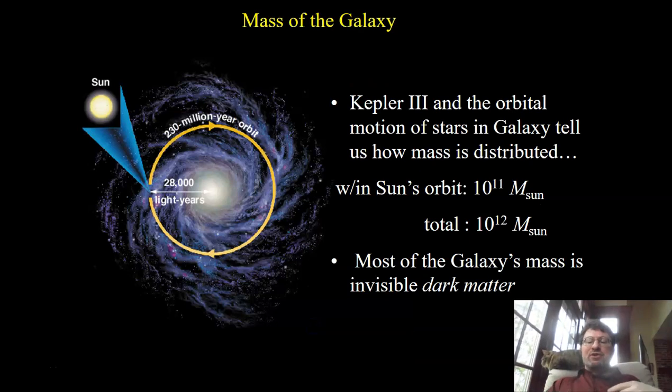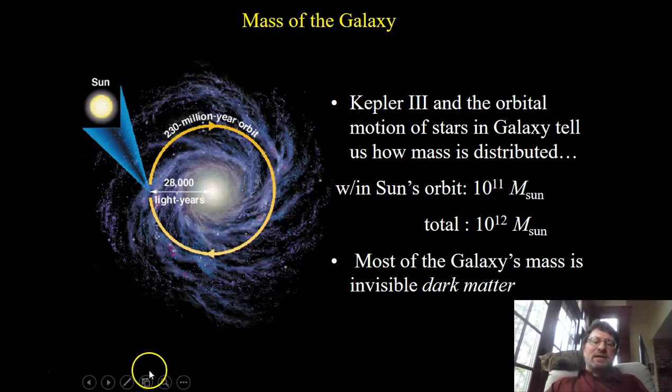So remember Kepler's third law. Kepler originally, maybe I shouldn't say derived, he empirically determined it from observations for planets going around the sun. Newton later derived Kepler's third law once he wrote down the universal law of gravity and F equals ma. And Kepler's third law, as generalized by Newton, can allow us to measure the masses of things. Here, it's going to allow us to measure the mass of the galaxy itself.